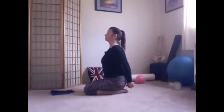Good. Interlace the fingers, reach up. Sorry, you can't see my hands right now. Palms are facing up to the ceiling. And then release, interlace the fingers behind your back and reach back and down. And release that. And we're going to come now to a sitting position.